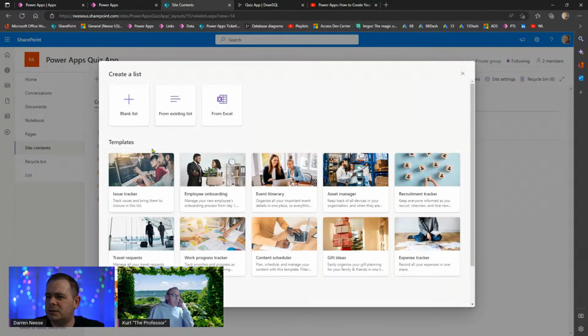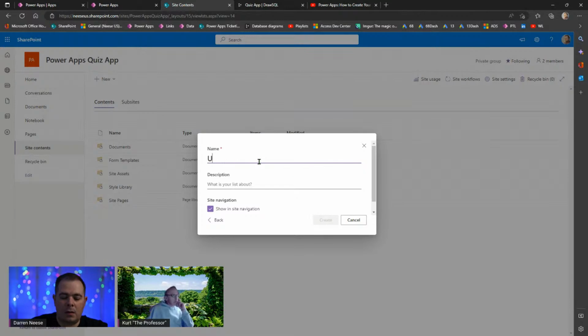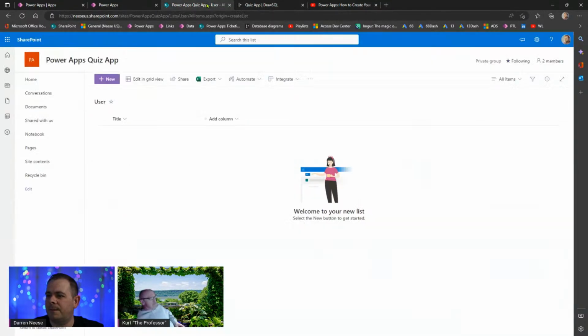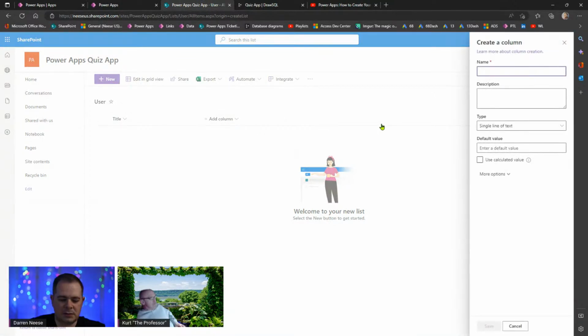Create a new list, User. I'm not going to show that in the navigation. I'll click create. So this is simple. We already have an ID, and we already have a title because this is a SharePoint list. So we'll just create one for email, a single line of text, which gives us up to 255 characters. I'll hit save.